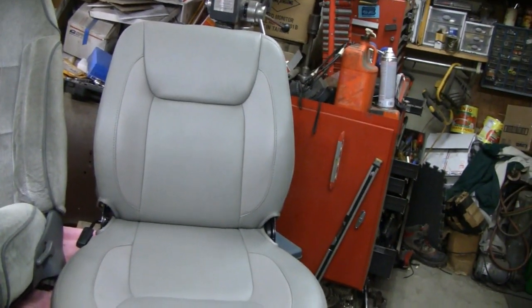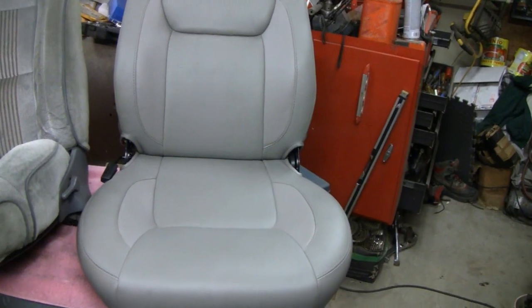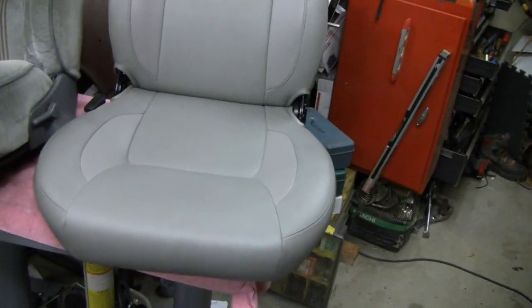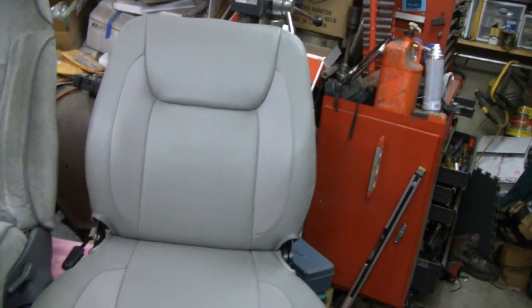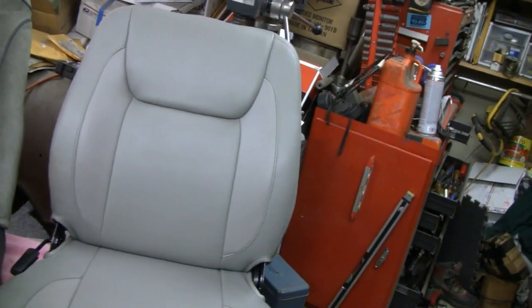I was able to pick up this seat here - really good quality seat and I got it really cheap. That's why I picked it up. It was gray - almost like it was meant to be. I got it because it's got a low back with a head rest, but I took the head rest off. The back is a little lower - that's what I like.